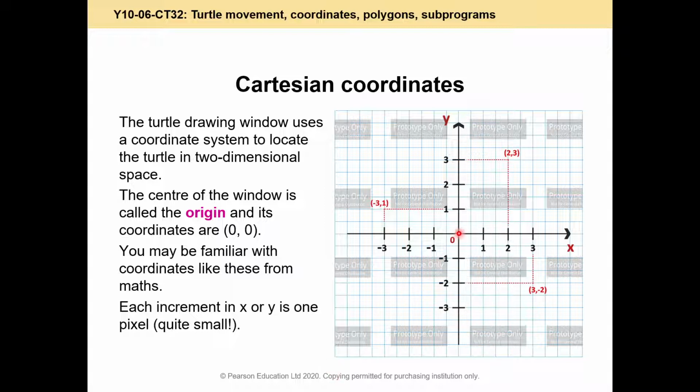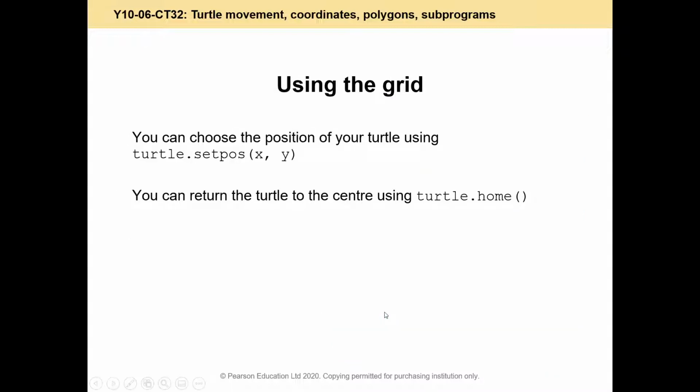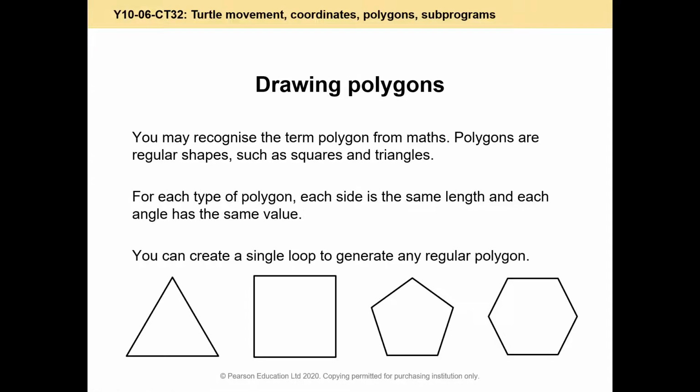So unlike maths where you normally have 0, 0 at the bottom left, our coordinate system is 0, 0 in the middle. If you want to move right, you increase the X coordinate. Move left, you decrease the X coordinate. Move up, you increase Y. And move down, you decrease Y. So this suggests that the top of the screen is like 3, 3, which is wrong. Normally, unless you change it, the coordinate system goes up to like 200 by 200 pixels over here and minus 200 by minus 200. So a bit like Scratch, the coordinate system that we're dealing with. Come back to that in a bit.